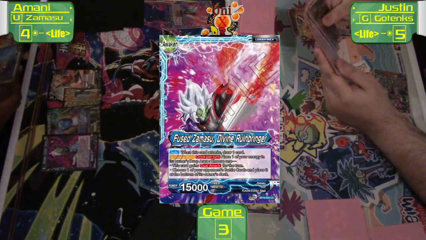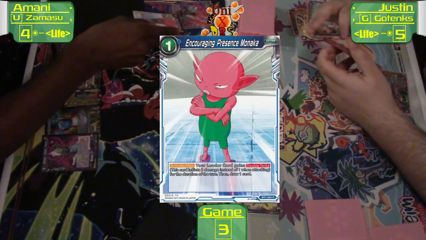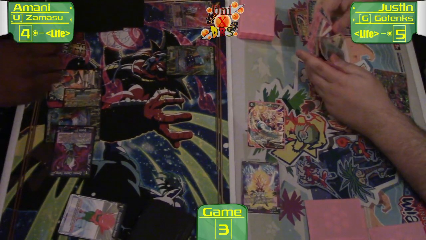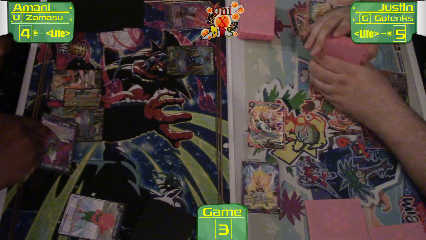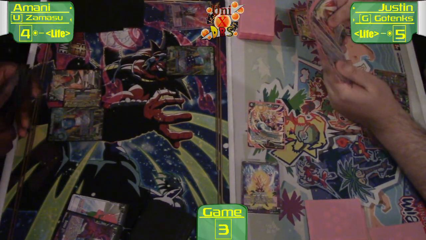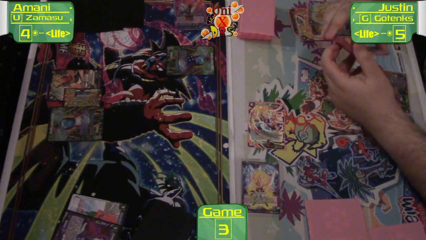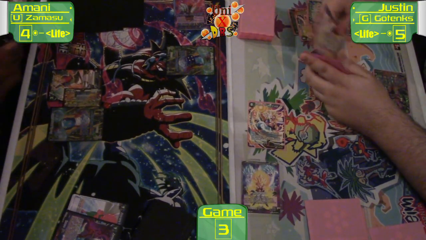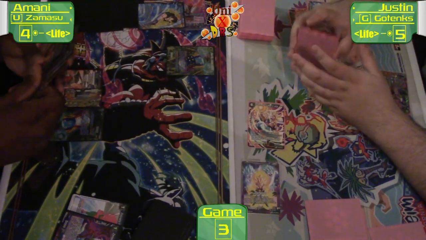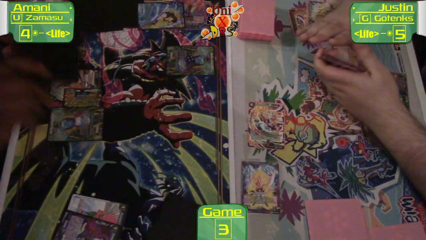All right. Zamasu is on the awakened side now. This is it. This is probably Justin's only real moment to get back in these games. Amani's going on the aggressive, and this is going to be a pretty big turn. Oh, look at that, 15k double strike attacking the unawakened leader from 5 with the super combo. It's just sheer card advantage right now that's pulling this game out.